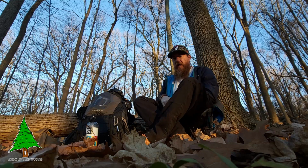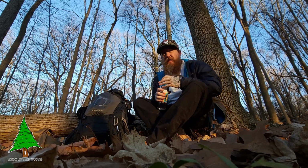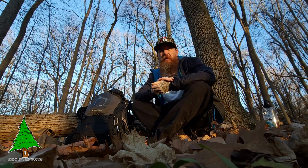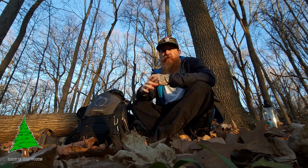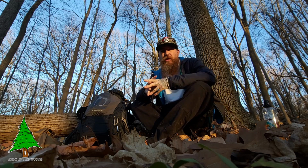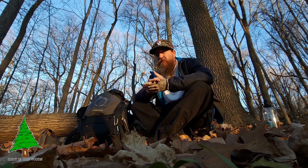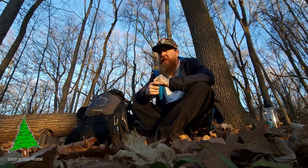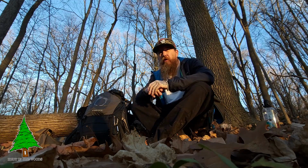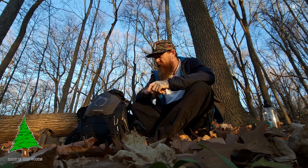My pack, I'm using the Osprey Atmos AG 50 liter. 50 liter because it's not super big, and on the Appalachian Trail, you roughly get to towns approximately every 4 to 5 days-ish. So you don't really need to carry too much food or anything like that. It's not going to be cold weather, like super cold. So everything's smaller, less space to worry about.